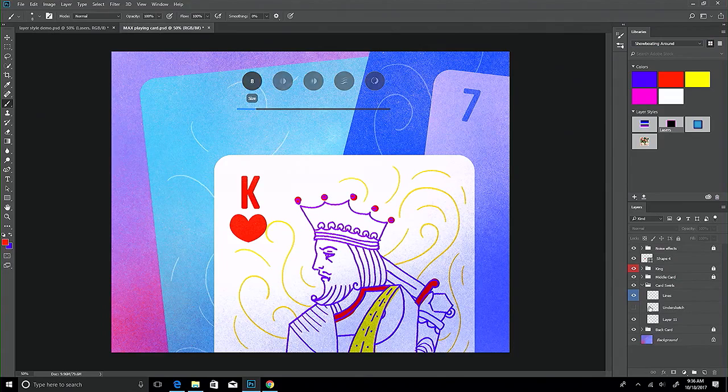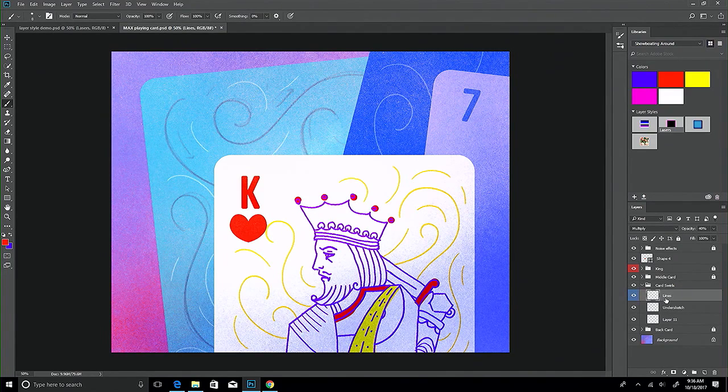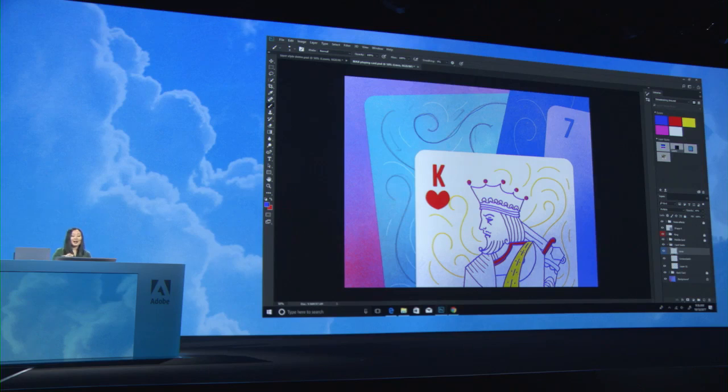which is brush smoothing, one of my absolute favorites. OK, so we have an undersketch here. And so without brush smoothing, my hand is a little shaky because I have 12,000 hovering art directors here today. So you'll notice as I'm drawing, the line's coming out pretty wobbly. And you'll notice as I'm drawing, I get these little tails at the beginning and end. And this is a problem I run into all of the time when I am trying to outline or when I'm just trying to draw a smooth line.